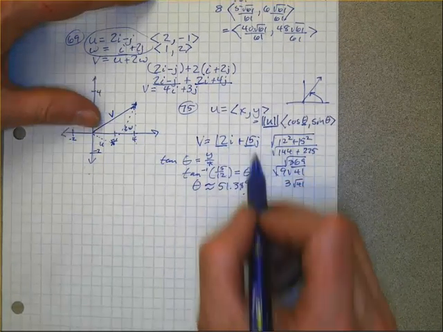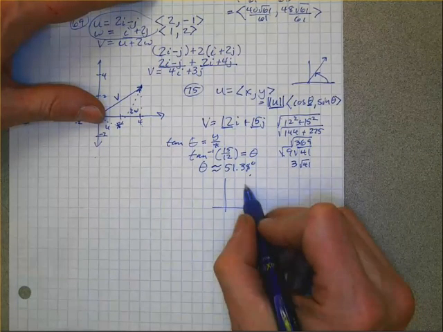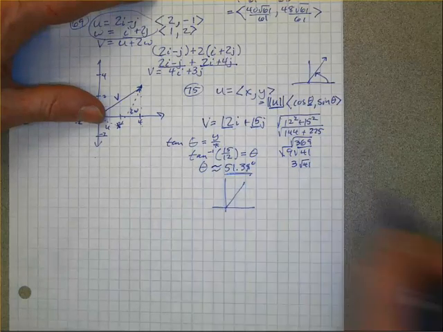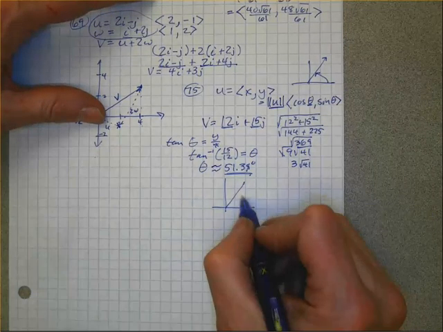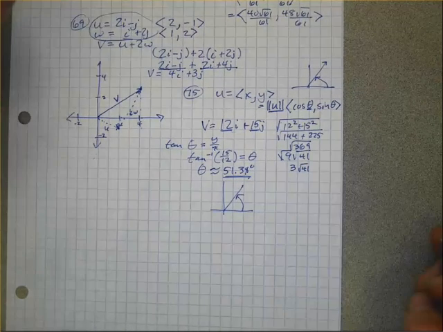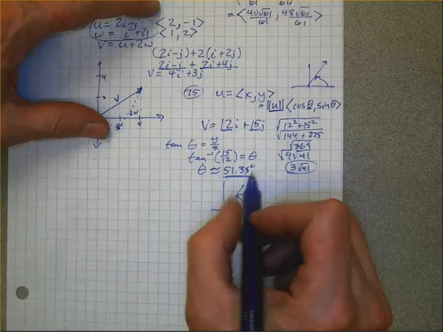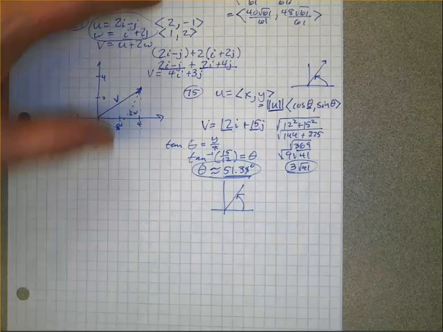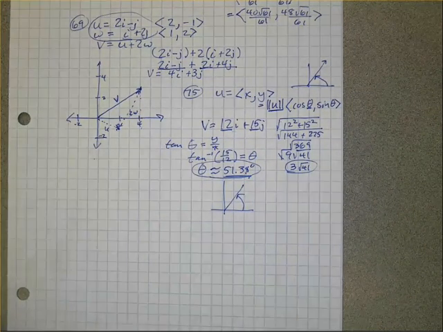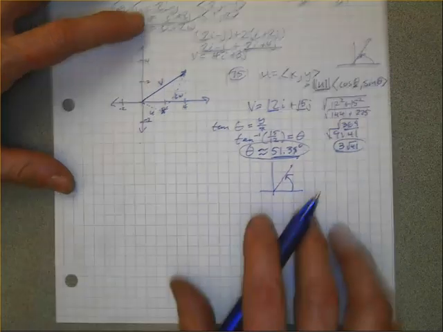So I'm making a little sketch of this. A little sketch of it tells me I go 12 this way and 15 this way. It's going to look like that. It's going to be in the first quadrant, so that's a first quadrant answer. That's a reasonable angle for that. It's a little more than 45, so that sounds like the right answer. So my magnitude is 3 root 41 and my theta is 51.34. And then that brings us to number 89, which says the same kind of thing.